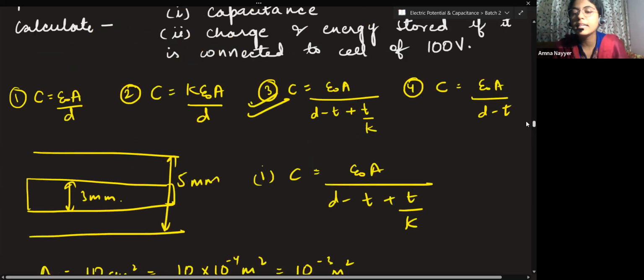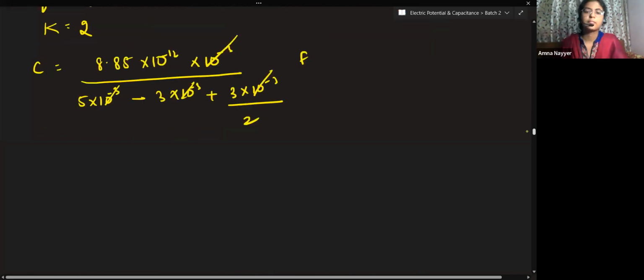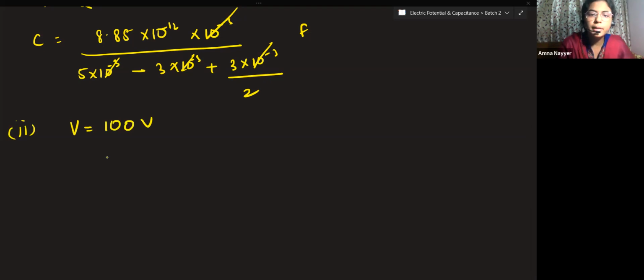Then the second part says charge if it is connected to 100 volt. Your V is 100 volt now. V is given to you 100 volt. This is coming, Atif, 3.54 into 10 to the power minus 12.